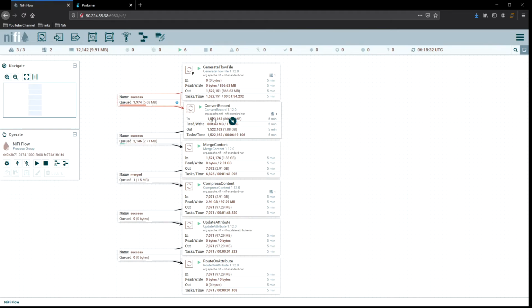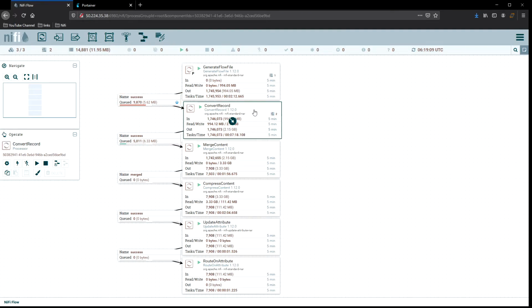We can also see that the convert is now processing, taking in 1.5 million and putting out pretty quickly as well, which is equivalent to, so far in the last 5 minutes, it's already processed over 1.9 million in total reads and writes. So, what is it, 1.9 million? I meant 2 gigs, or 1.9 gigs. So we can see this is working pretty well, but we're still not keeping up performance-wise, right? We're not emptying out this one, and we have 1 here doing all this work, but these 3 aren't keeping up.